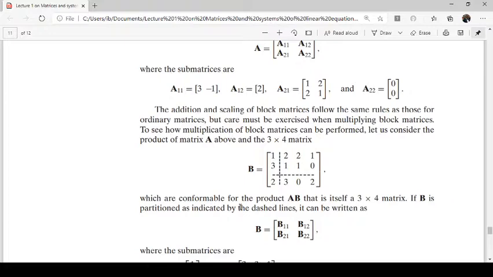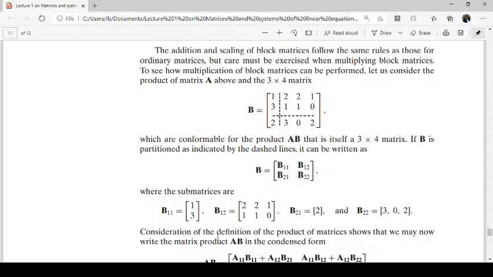So then, how do I go about it using partition? So what I can do is to partition B. I want to find the product of A and B. Then I want to partition B. See, I partition it this way, vertical and horizontal. So I'm going to have 4 sub-matrices. This is B11. This is B12. You see that? Okay, it's here, you see it. This is B12, that's this matrix. This is B21, that is 2. This is B22, that's this column matrix.